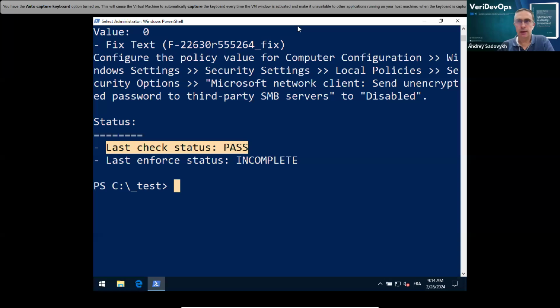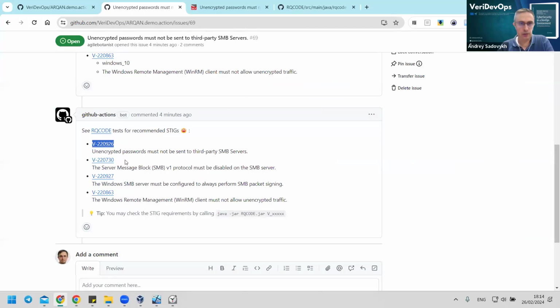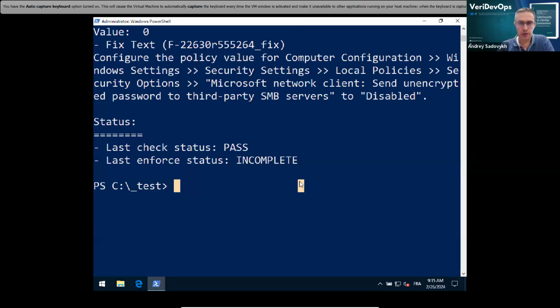Okay, but let's check if the other ones are also implemented. So let's check this one, for example, which also looks very relevant as one of the rules to secure Windows 10, and in particular, its service called SMB server. Let's go and check. So I have another one.